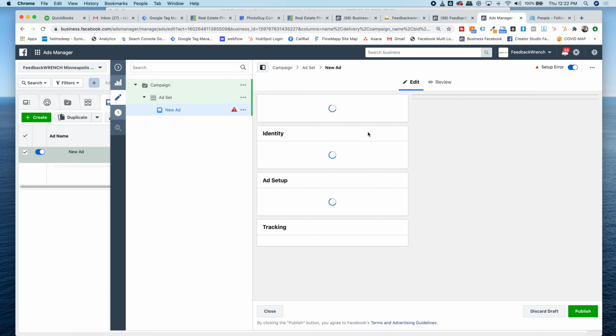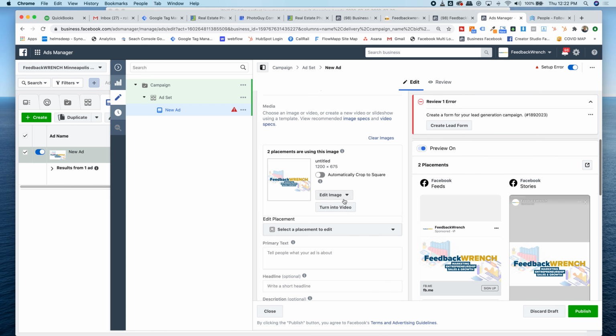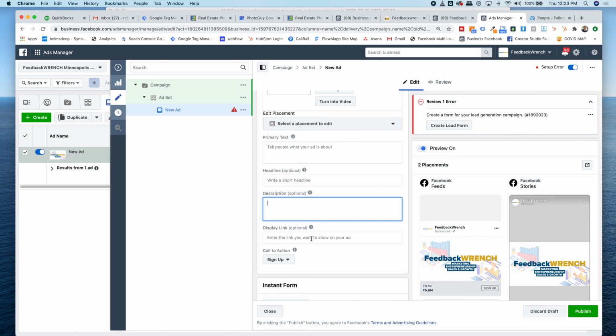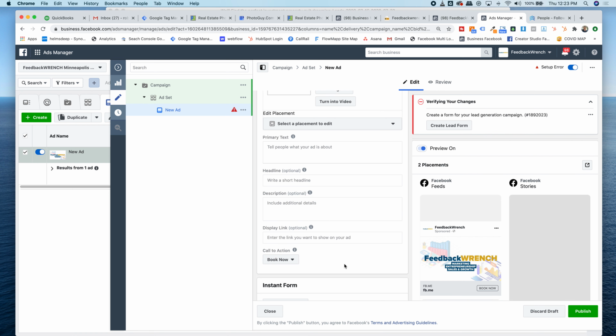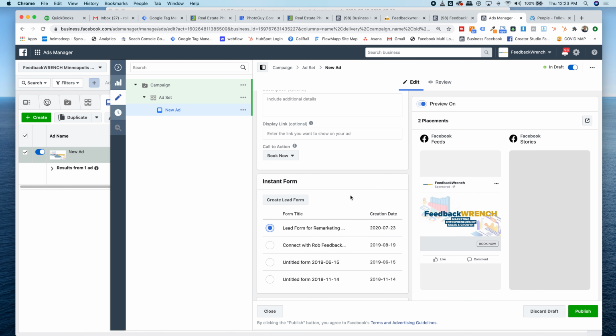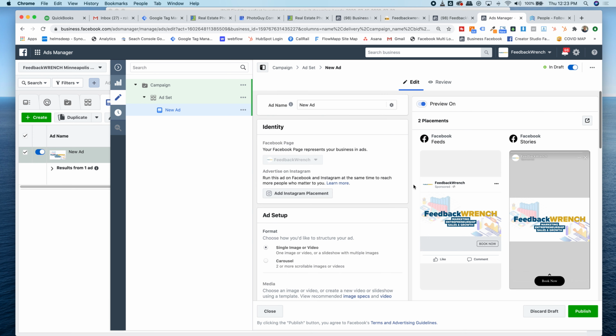And then head to the ad. Now, I'm not going to lead you through this whole thing. Bottom line is you will want to add an image, add something, create a great call to action with your primary text, your headline, and your description. And then what you'll do is say, hey, book now, and come down and select your form. Once you've selected that form, you hit publish, and boom, you're going to be off to the races. That's going to be ready to go. It goes into an approval process. Once it's approved, it'll work.